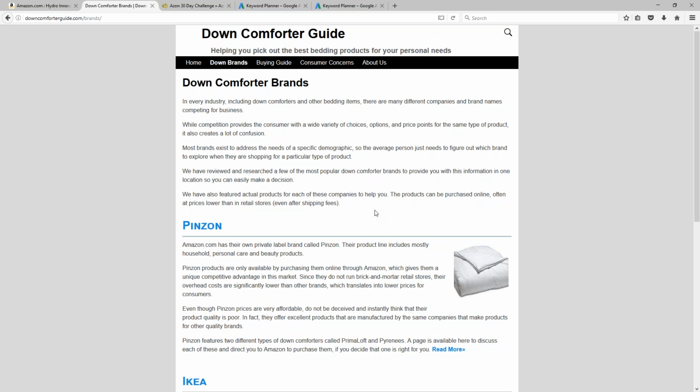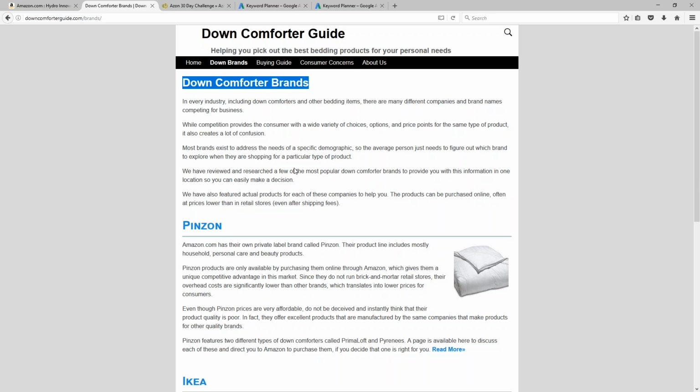So using the post feature, for example, and then having WordPress categories, you would have a category like a brands page. For this example, this would be one of my category pages, Down Comforter Brands. But I again just do all of this using WordPress pages.